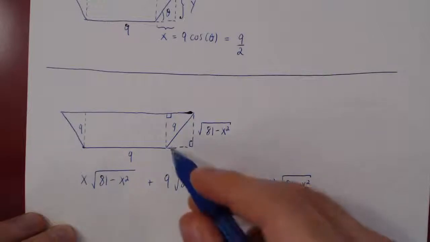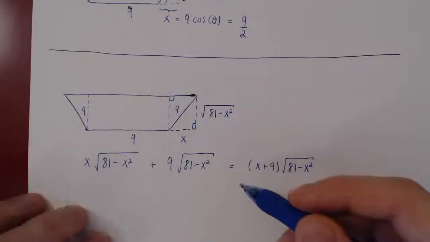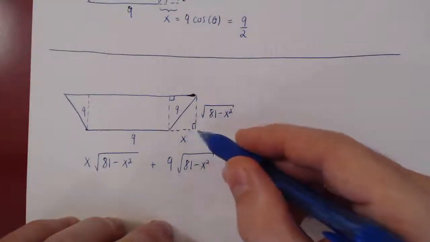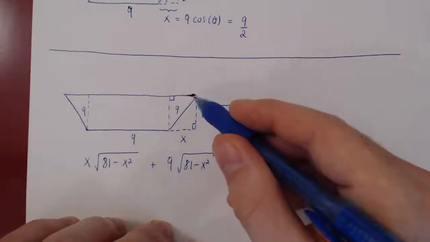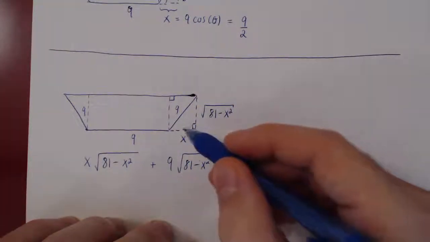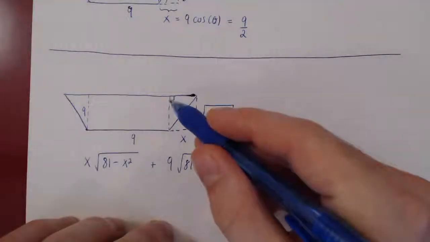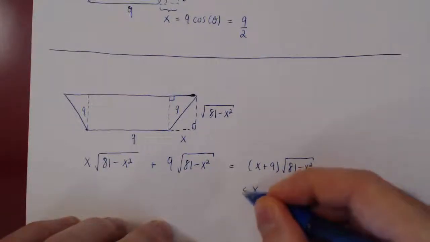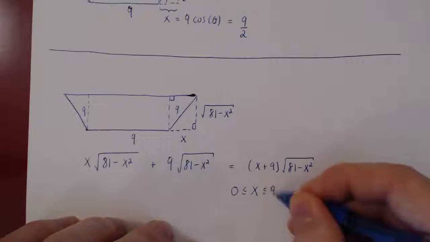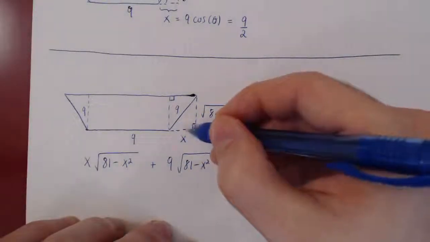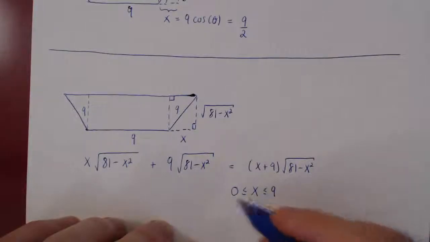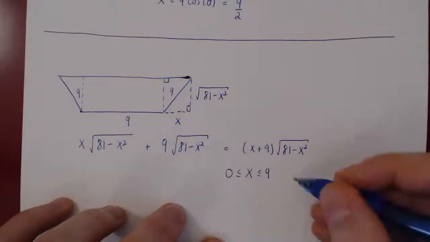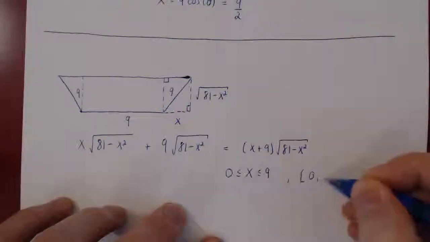The question is, well, what is the possible range of x values? So your interval. Well, if you think of it, the angle we said was between 0. So if the angle is 0, then x is exactly 9. And if the angle is pi over 2, then x is exactly 0. You have no base. So you see that x ranges between 0 and 9 because we already said that theta was ranging from 0 to pi over 2, which means that x ranges from 0 to 9. So once again, you will have a continuous function of x to maximize over the closed and bounded interval 0 to 9.